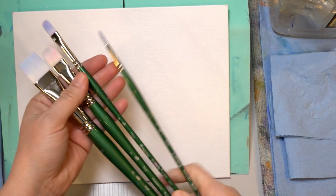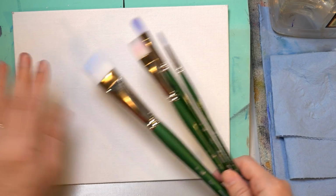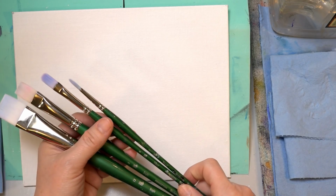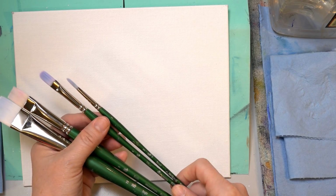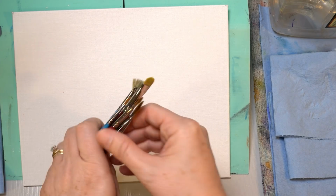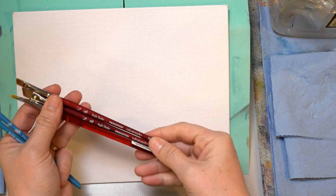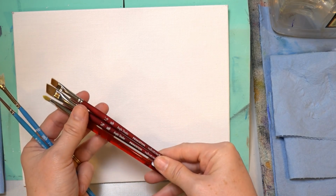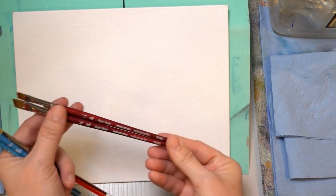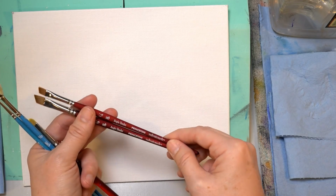I've got some of my brushes here that we'll be using. Number 12 bright, just a large flat for the background. Number 8 bright for some of the smaller details in the background. Number 4 filbert, number 2 round, and those are the 6100 series in the Princeton brushes. And then I've got a 3/8 inch and 1/4 inch angle shader. If you buy 2 brushes this year, I would buy those 2 because they're so versatile. You can do dots, you can do lines, you can do all kinds of stuff with these.